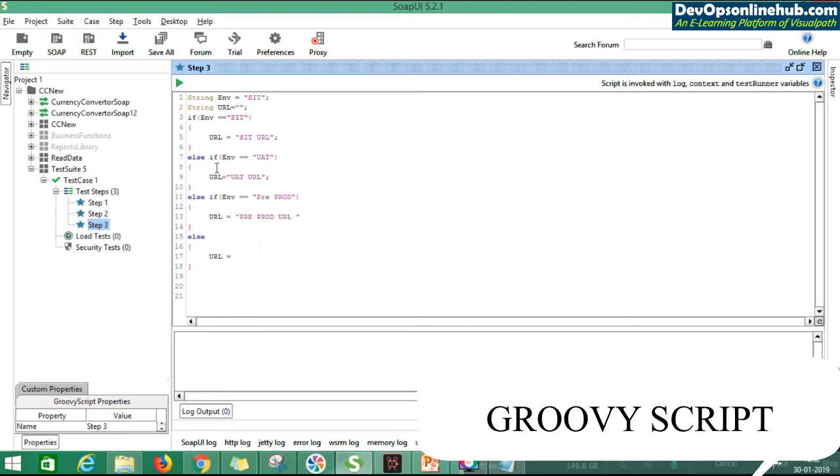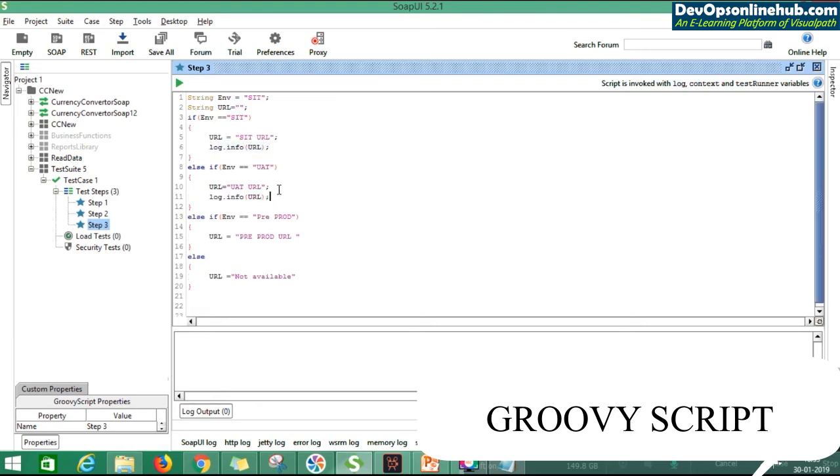That means URL not available, I have mentioned. But I have not mentioned any log.info to see what output we are receiving for URL. So to print the value, to know which condition has met and executed, because URL is not available.